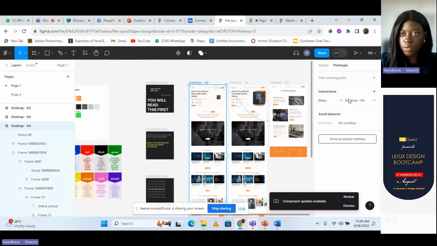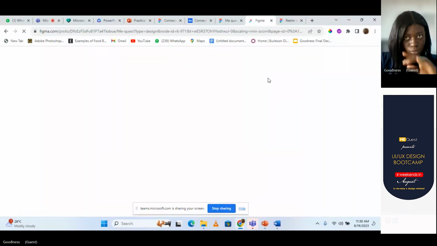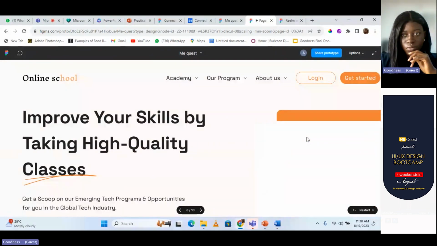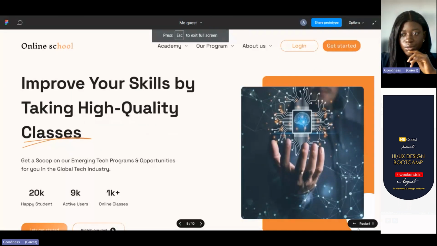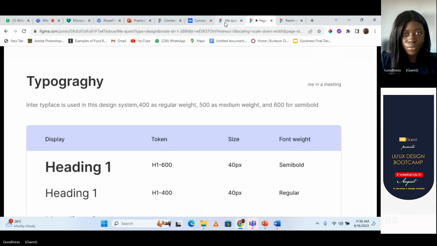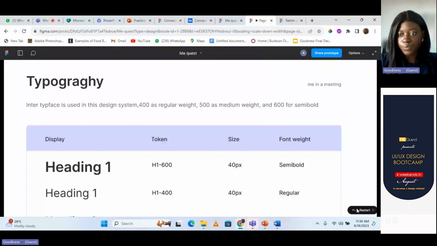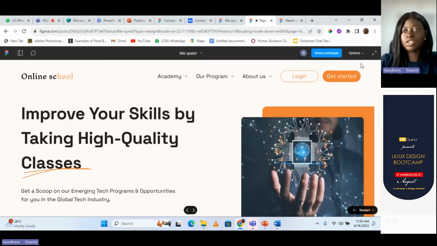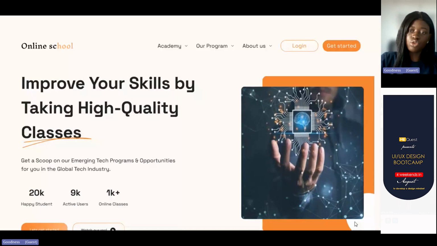Okay, so let's see how it's going to play out. I'm not sure you saw that, but let's play it again. Restart. Start it from here. So I want to put start for here. Yes. Let's go back. Then restart. Yeah. You saw that, just subtle little animations to your design. Let me restart it again and you see the little animation that we have done. Yes, so it goes from small to enlarged.